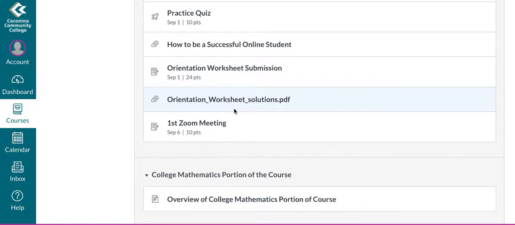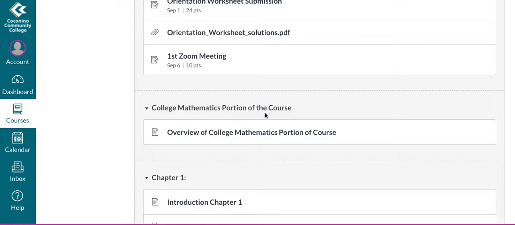So going back, now I'd like to talk about the course itself. Below the start here is what is called the college mathematics portion of the course. This gives you an overview of the course. This course is actually 2 courses in one. There's a college mathematics portion, which is basically the material that you need to get college credit for the course. And then we also have an algebra review portion of the course. This is material that you need to know and learn to be successful in the college mathematics portion of the course. So this gives you that ability to learn this material, but this is the college mathematics course.